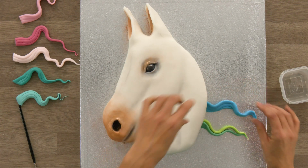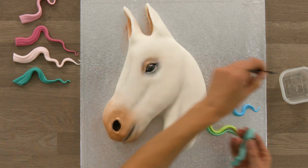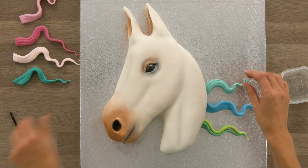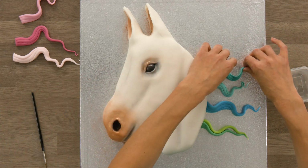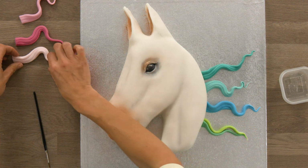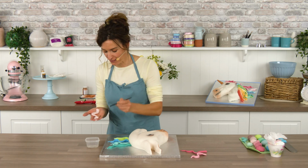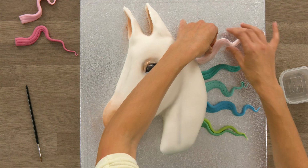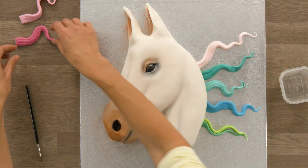Now we want this to look really magical. And like I said, windswept. So once I've got these on, I'll just have another look and make sure I'm happy with the placement. So the mane is really kind of flying through the air. Let me go up. I like this one. You get little lengths occasionally that you quite like. I like this pink one because this one's nice and long. So this one goes up here where it's really flying through the air and it's really up there. I like that one. Okay. And then we'll get this one on.